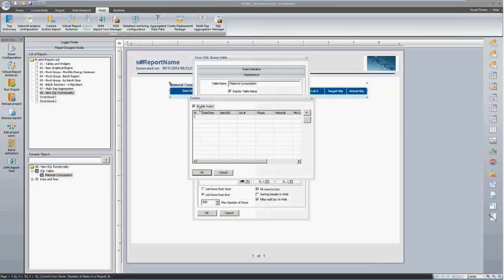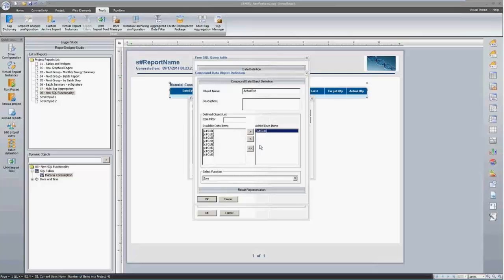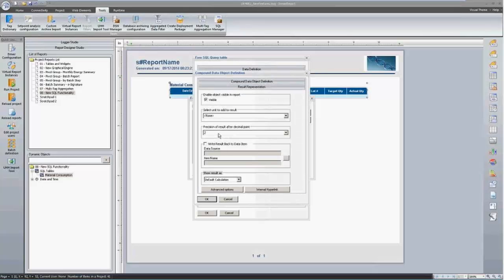I'd like to add a footer on here. And in this case, I will add, let's put in here real fast. So total, I put a text, and then for my actual quantity, I went into here and, column 8, that was my last column, and I want to sum up. And how do I want to show the results, with 2 decimal places? I could even write back the results of this footer back to an object in the PLC or the HMI if I wanted to, but that's going crazy. So let's just leave it like that.